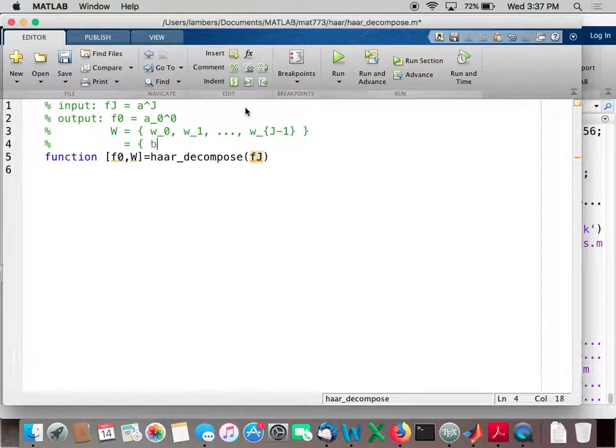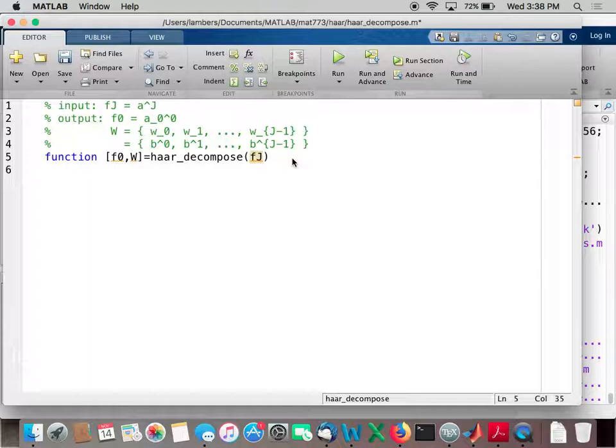So I'm going to have B0, B1, B_{J-1} as column vectors. But the reason I have to use a cell array is all the column vectors will have different lengths. So I have one element, 2, 4, and so on, all the way up to 2 to the capital J minus 1. That's a minus in this one. So that's why I have to use that unusual method of storage.